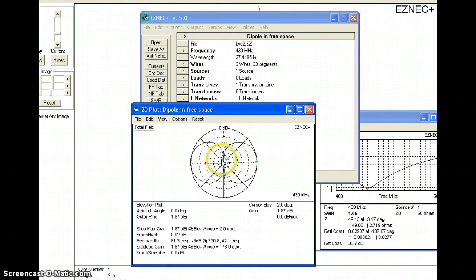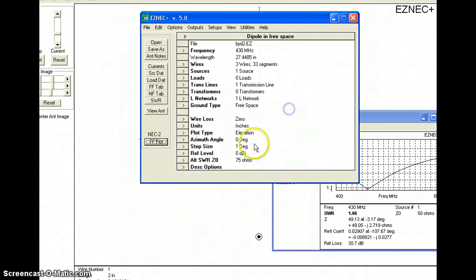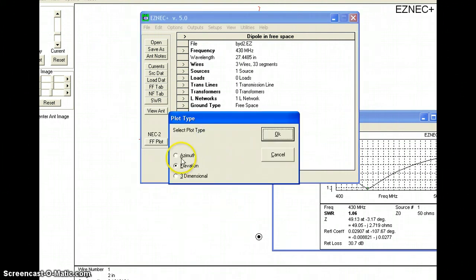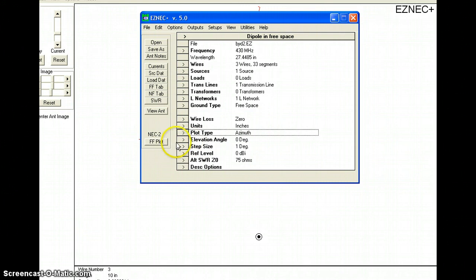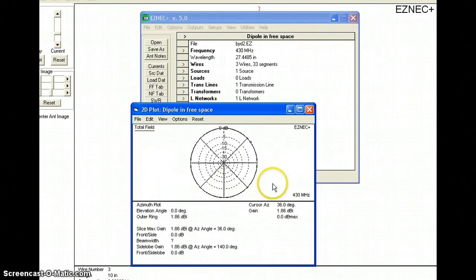We can also rotate this plot to give us an azimuth plot, and it turns out that in the azimuth plane, it's pretty darn omnidirectional.